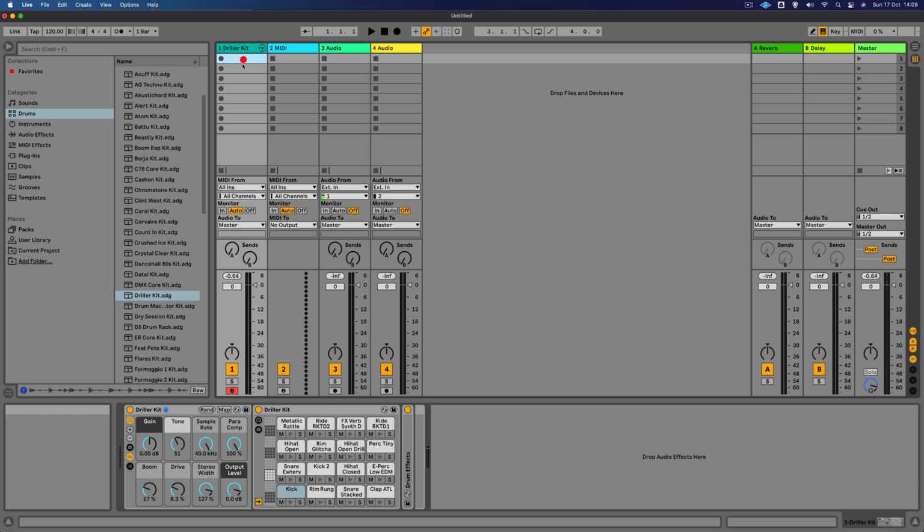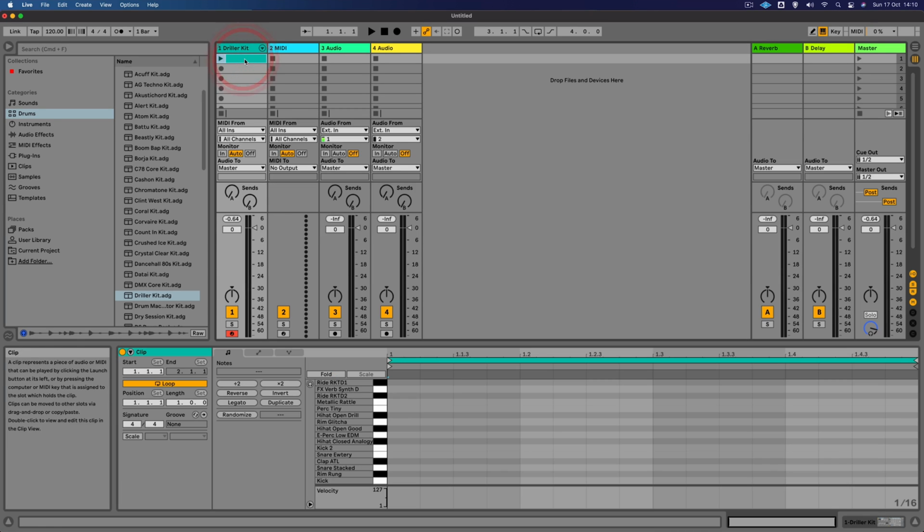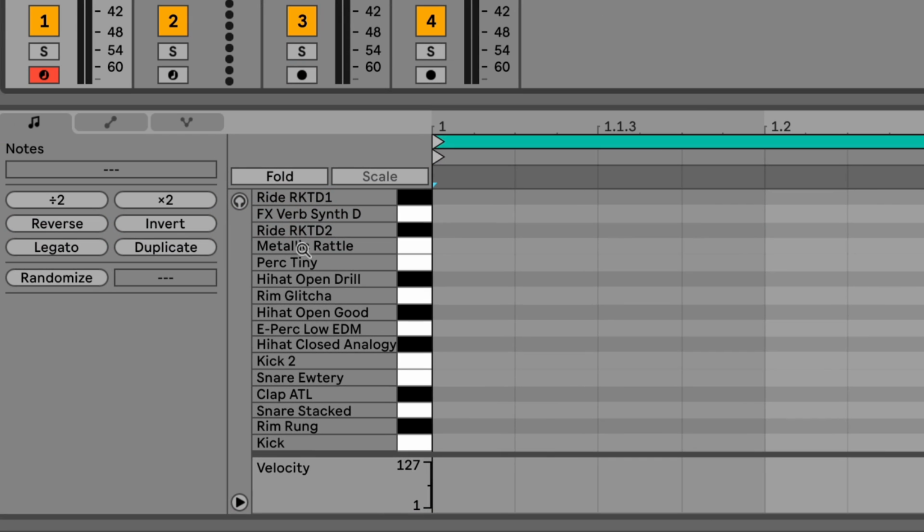So on the tracks, you can see these spaces here are called clips, and this is where we can actually record in some MIDI information and loop it. So we're going to record one into this first clip here, and I'm just going to create a blank clip just by double clicking. And you can see that it shows this clip view here, and then all the drum sounds are listed on the left hand side. Now, if I click on this little button here, this is called the MIDI Editor Preview button. And what that will allow us to do is just click on the little keyboard there and listen to the sounds.